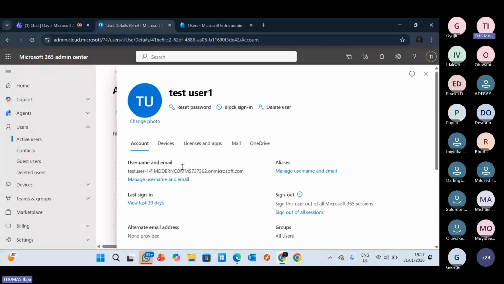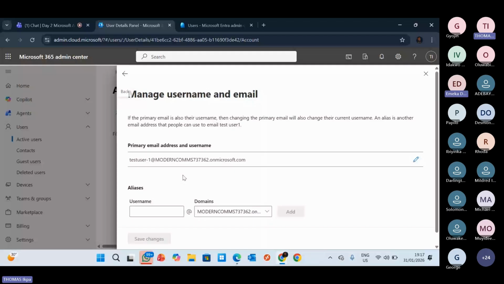So if you are on your tenant right now, I want you to go to this page and then go to active users. So here now, as you can see, I can edit the email. You know, before I used test user 1.